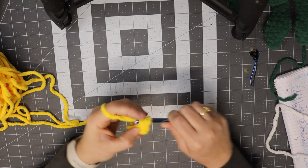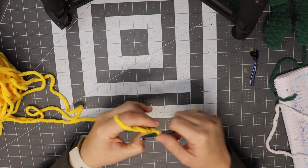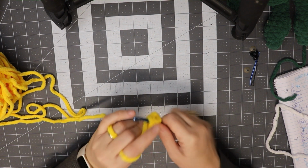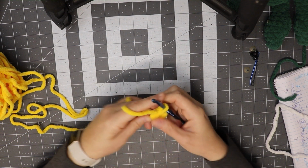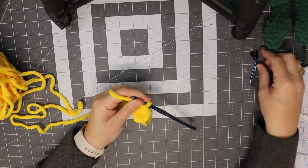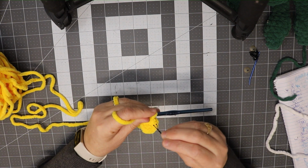1, 2, 3, 4, 5, 6. Pull the center tight. Be careful you don't pull too hard, it will snap the yarn. But you want to get the tight circle. I put my stitch marker in.